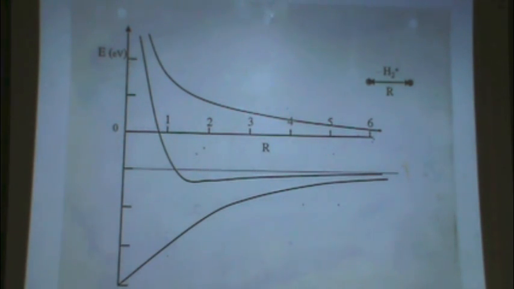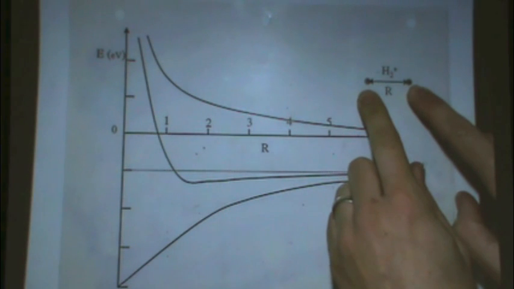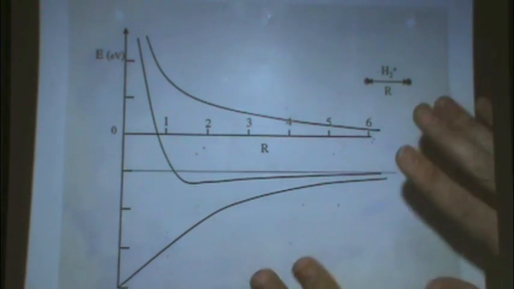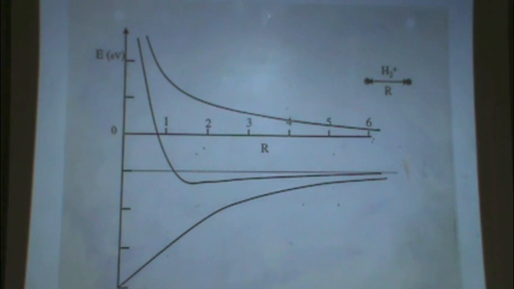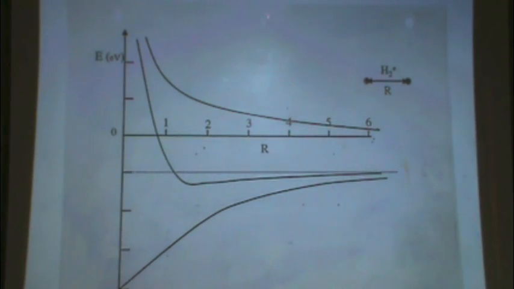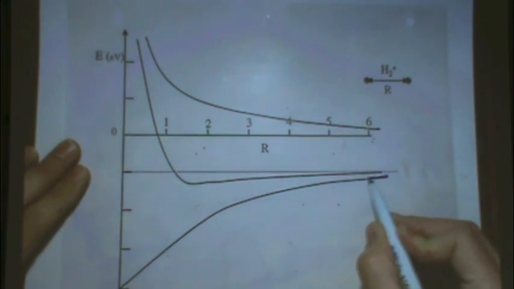What's a bond? A bond has multiple parts, actually. So what's the first part? Well, as two atoms fly together, in this case we're talking about two atoms forming H2+, and this is actually the data for H2+. As they fly together, there's going to be some attraction that forms the bond. So this is some positive, low energy, good attraction. And low energy, if you didn't realize, is good. In general, we don't want to expend high amounts of energy. We wouldn't want to do that. That's why we like to be lazy. So low energy is a good thing.